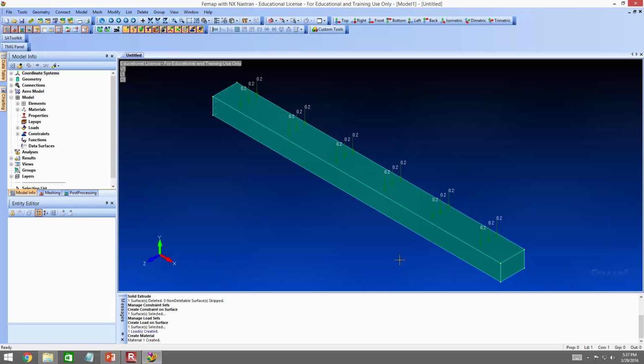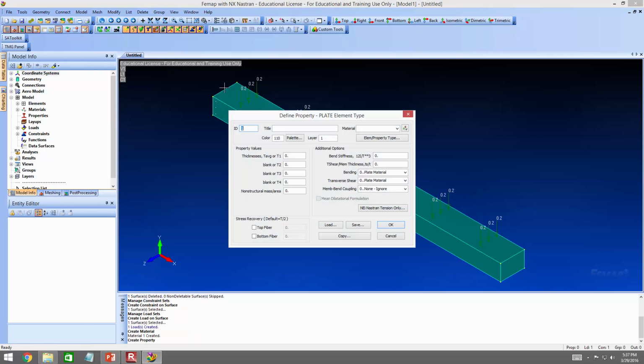Okay. So what we've done is we've created the geometry, we've applied the loads, we've fixed the end of the beam, and we've created this material. But one of the things we haven't done is assigned that material and those properties to this model. The way right now FEMAP's thinking, we got a beam, and you've got this material property. We need to combine them together. So the way that we do that is we have to create a property and then mesh this structure, okay? So let's go into properties, and this is where your know-how of what you've been learning all semester is really going to come in. So let's go to model, and let's go to property, okay?